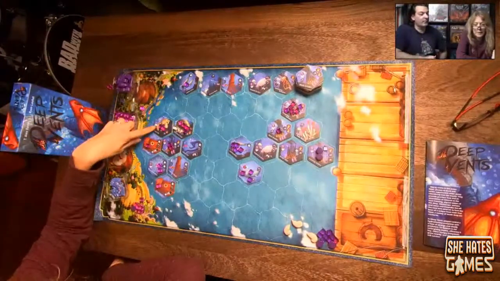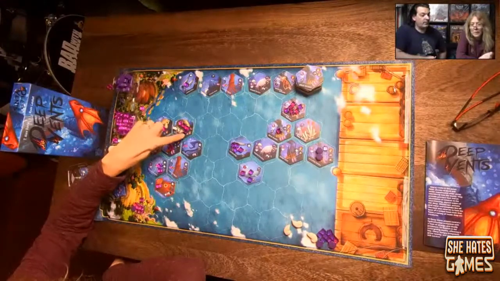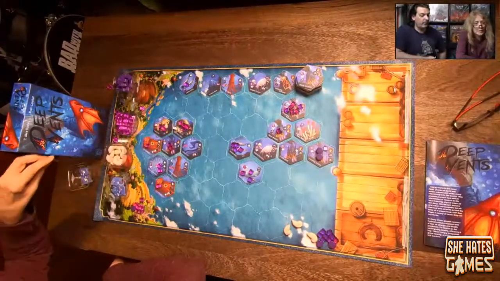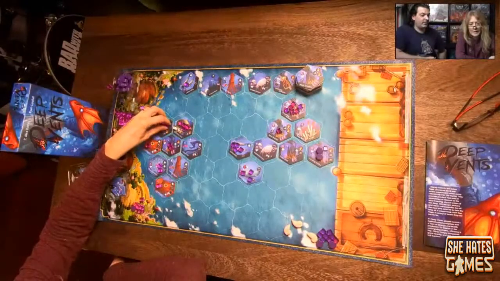Yeti crab. I don't have three. But I have one, two. Three. So you get two. Oh, no, not that. Right? So I get two. You get two. Okay. So now, for next time I can do that.